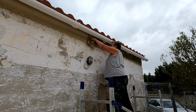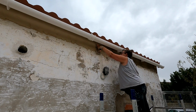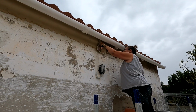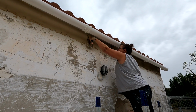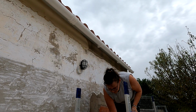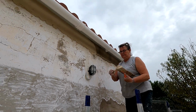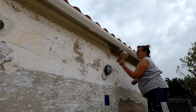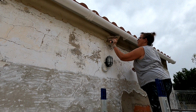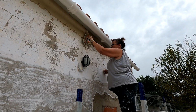Yeah, this is the first coat over the blocks, because you can't put monocap straight on top of the blocks because it doesn't work very well. It's a shame, but anyway, it is what it is. It needs to be a cementitious product on there anyway, because it'll help act as a water barrier. And the monocap is semi-porous.